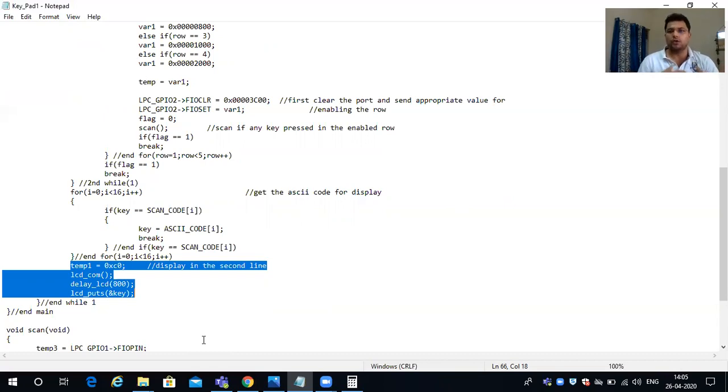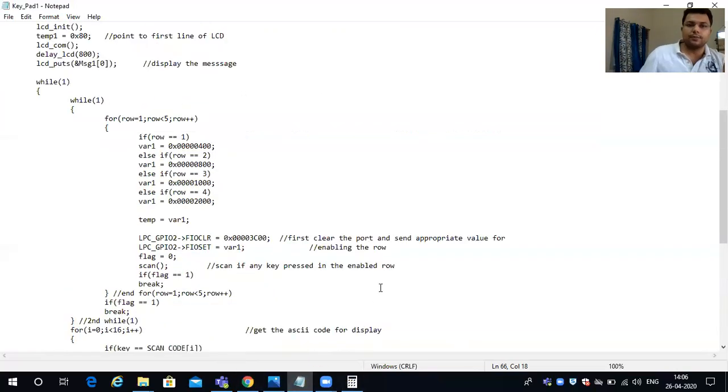Anything you want to input, it could be alphanumeric or anything as per your logic, you can provide it as input to the core, then display it and somehow use it through your logic. It is very much on the programmer how to make good use of the 16 keys provided in the LPC 1768 kit. So this is all about this program.